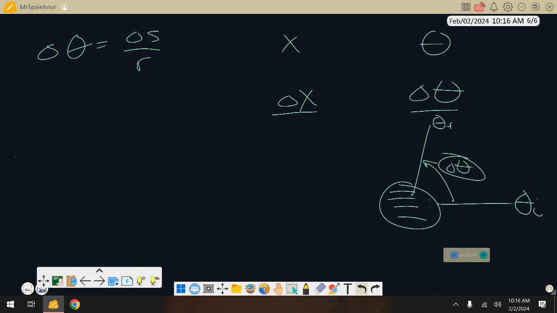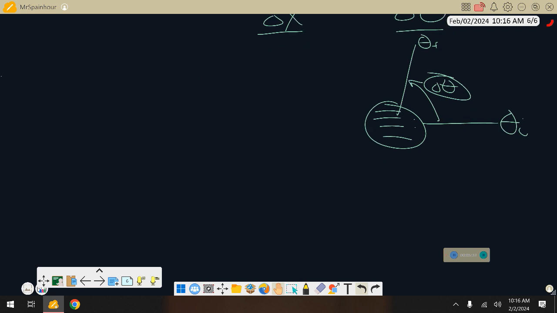I'm not too worried about this, but I do want to give you a little bit of a peek behind the scenes as far as some of these things are concerned. We're not going to use angular position very much here, all right? But let's move on to something that we are going to use a good amount.